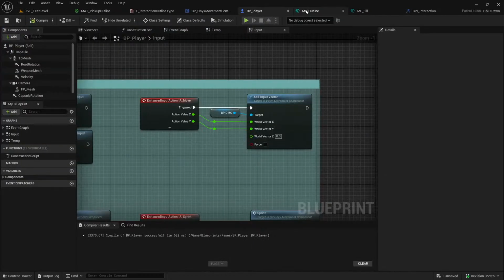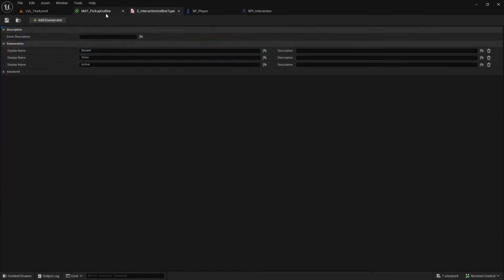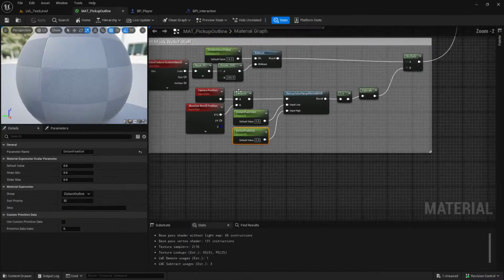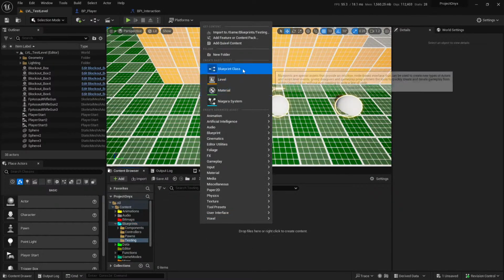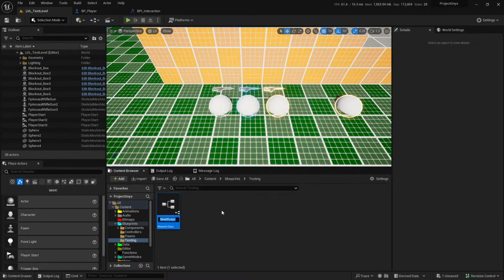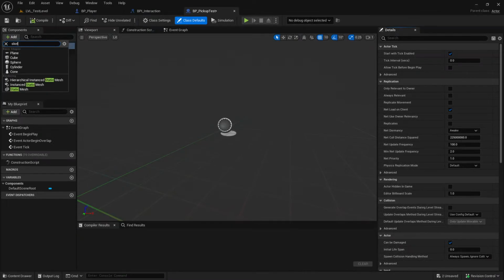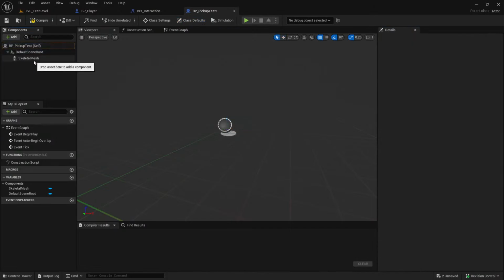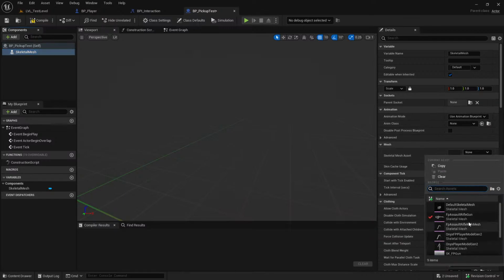close a lot of these. Need the player open, we don't need movement. We don't really need that, we won't be editing that. And we don't really need to edit that anymore. So, blueprints, testing, let's just create a basic pickup class. We're not going to actually use this. But we will stick a static, no, skeletal, because I don't have the static meshes for the weapons yet. It wouldn't be that hard to create, but this is a test thing.